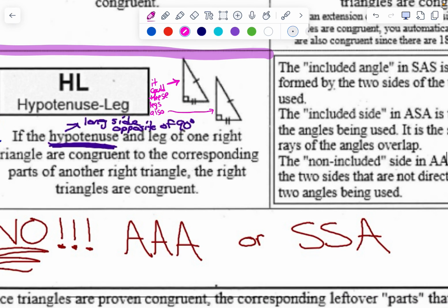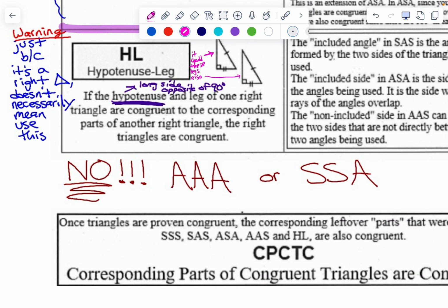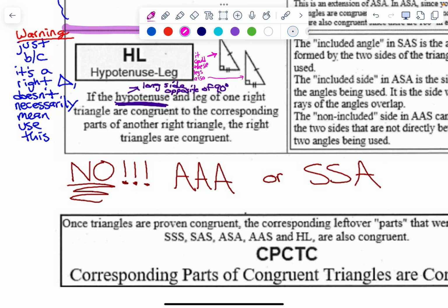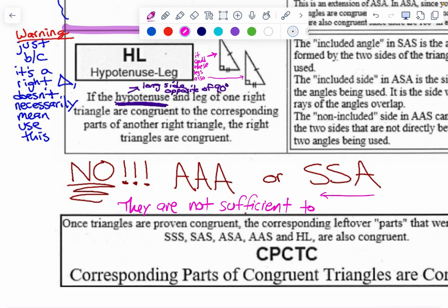All right, and then you probably saw this note. Note that we are missing angle, angle, angle, meaning if we know all three angles, that is not sufficient to prove that two triangles are congruent. So you may not use angle, angle, angle to prove congruence. It's not sufficient. And then same with side, side, angle. Also, if you read that backwards, it helps you remember why we're not using that one. It doesn't work, okay? So no side, side, angle, they don't work. They don't prove. So maybe add that note. They are not sufficient to prove congruence.